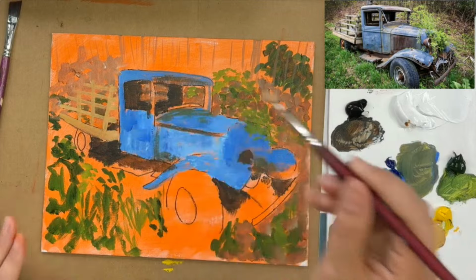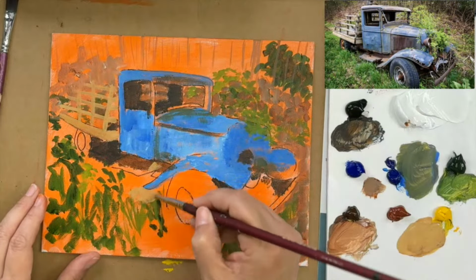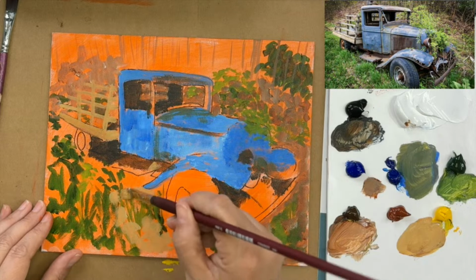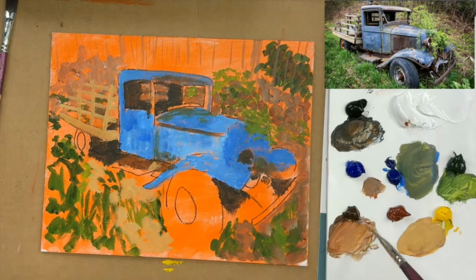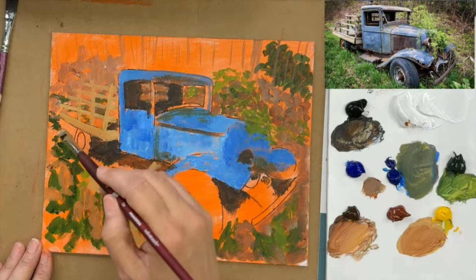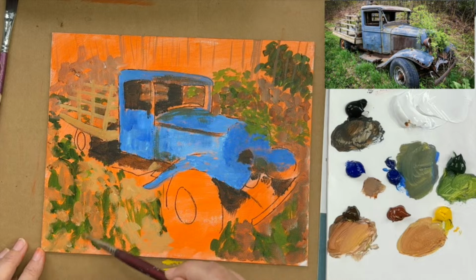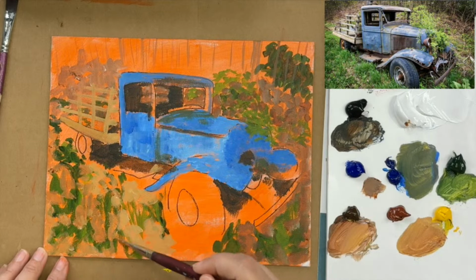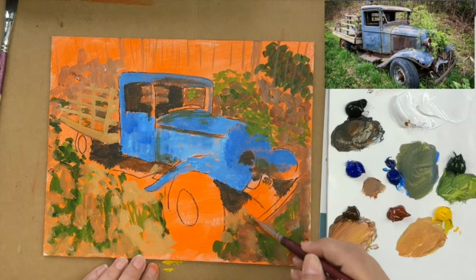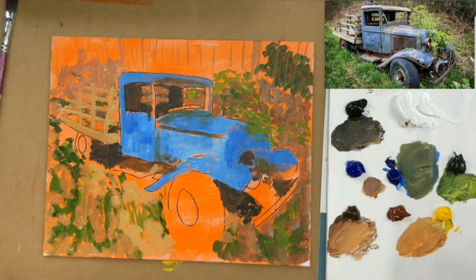Again, I'm very impressionistic. I'm not trying to make the exact replica of this painting. I'm just working in different shades of things just to make it work for what my purpose is. I'm using this as an inspiration, not as an exact replica of what I want to paint. Okay, so I'm just going to let myself do a little bit of fun back here, like just paint in a really impressionistic style. I'm going to pay attention to the colors, but I'm not necessarily going to pay attention to the shape of every single blade of grass and so forth and so on. And I'm going to allow myself the freedom to play and just make some of this super fun.